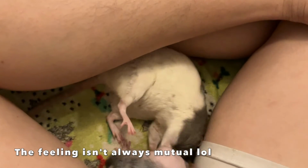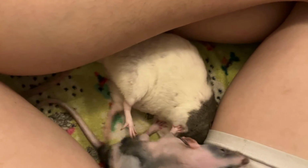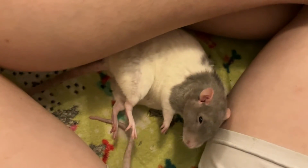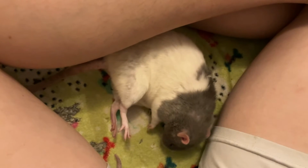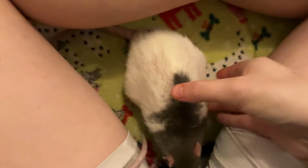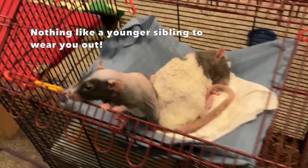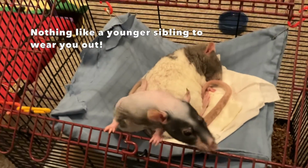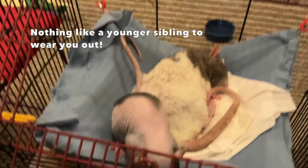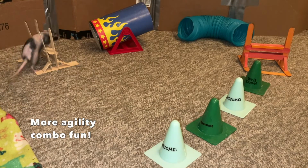Blueberry, on the other hand, is kind of like an old grandma, just looking at her all tolerant and wondering what the hell she put in her coffee, because why are you bouncing everywhere, Raisin? What the heck? But Blueberry really loves her too. And Raisin is just all over the place. I mean, she is so sweet and social and just amazing. I absolutely adore her. She's definitely one of my heart rats. She's so silly and I really love her. I don't even know how to express it because she is just really amazing.